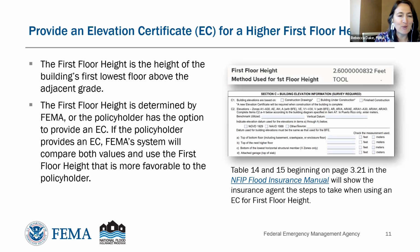So great. One of the questions that came in was: if a customer doesn't agree with the rating, who are they submitting this documentation to, to support the rationale? The comment was that an insurance agent might not know which items can be adjusted. So for example, first floor height is clearly one of those where an elevation certificate could be an acceptable form of documentation. What about things like the replacement cost value, Gilbert? An appraisal. If you have a certified appraisal for your home done by a professional, that can be submitted as well.